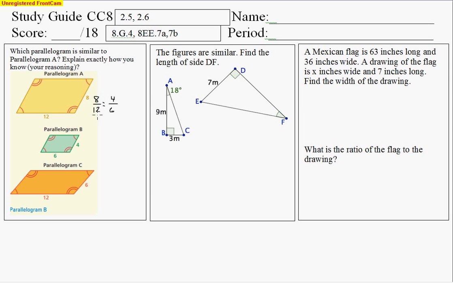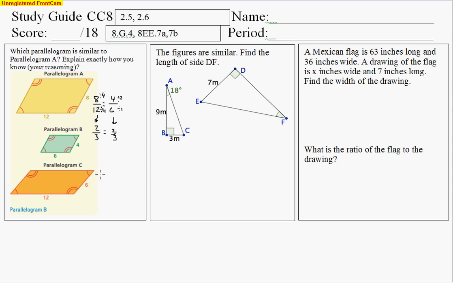And so when I go ahead and do some reducing, taking out common factors, I could actually cross multiply in this case, but I could end up reducing the fractions to see what those end up making. And maybe that would be a good way to do it for now, and then I'll go over the other way as well. So I'll divide by 4, and I end up getting 2/3. So I divided the 12 by 4 as well. And over here I do the same thing. I take out the common factor of 2, and I end up getting 2/3. So I see that B is the one that is going to end up being similar to A, but let's check this next one out as well.